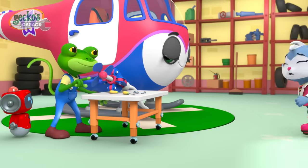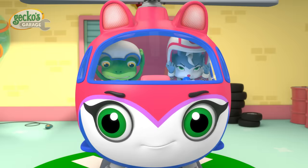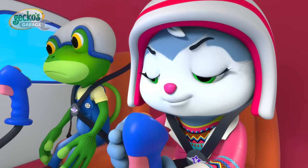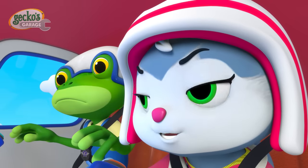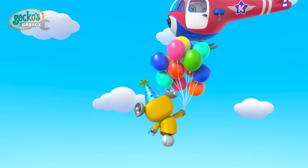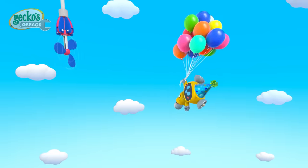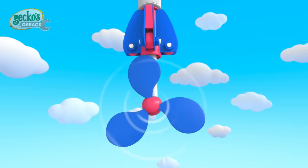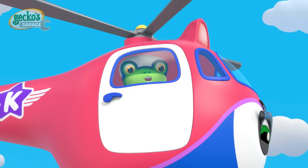Gecko! Yellow is holding too many balloons and she's floated up to the sky! Vámonos! We're coming, Yellow! Difficult to get close, Gecko. Time to test my improvements to Helena's grabbing arm. Let's try and push Yellow back towards the garage. To lower Yellow down nice and slow, we'll pop one balloon at a time. Hang on, Yellow! You're almost down!